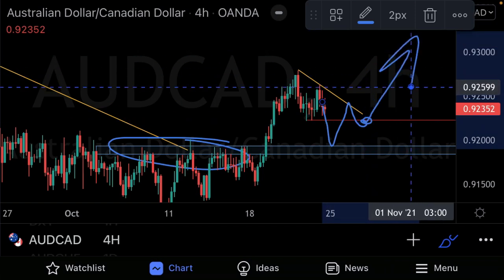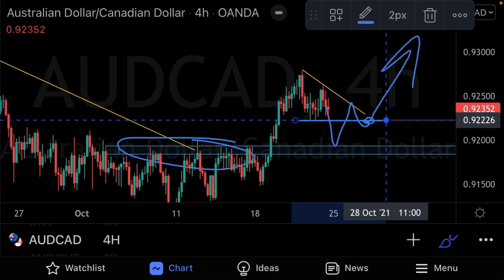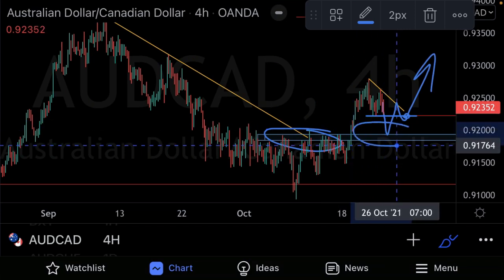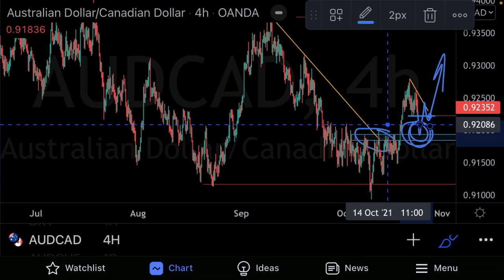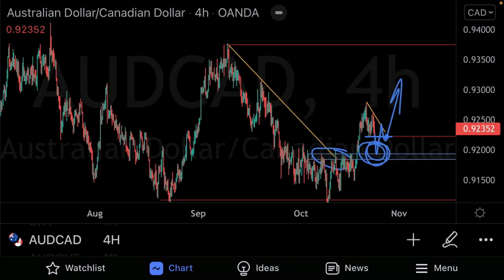Regardless of what kind of a setup we get from this pair, from this point onwards, guys, we will be bullish bias on Aussie CAD, looking for some upside continuation. Hopefully prices will come down into this previous area of resistance and treat it as support, and that's where we will find our good risk to reward ratios and those buying probabilities. So we will be looking to ride this trade all the way to the 90% rule of our structure.